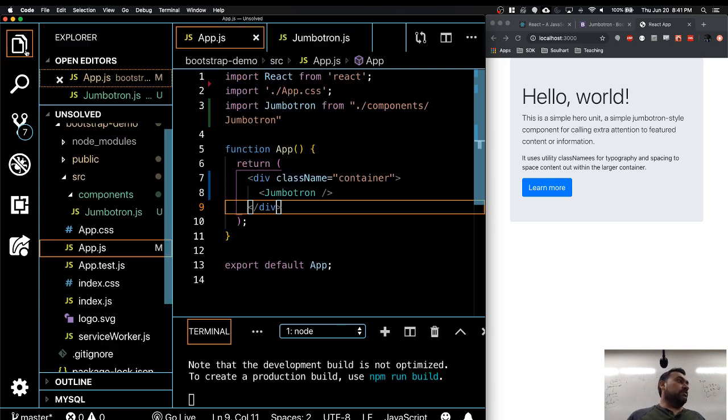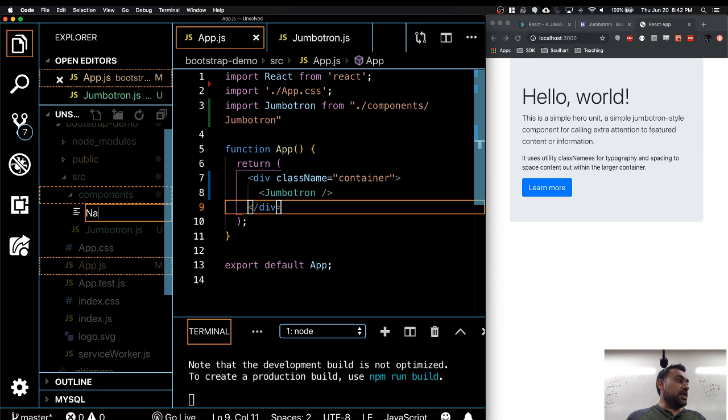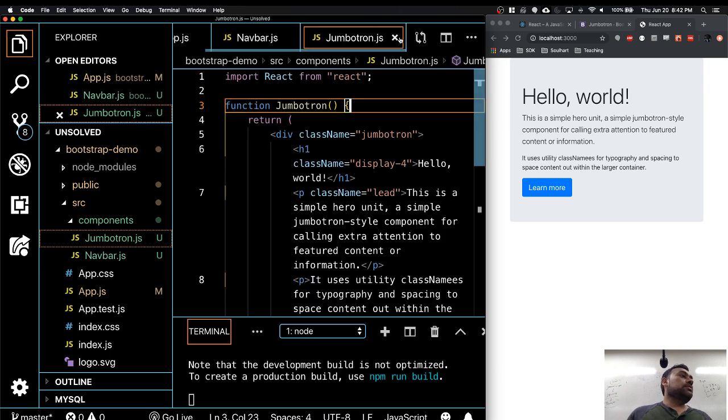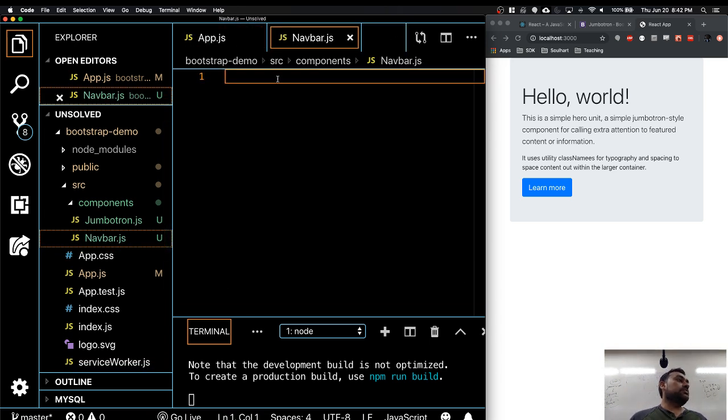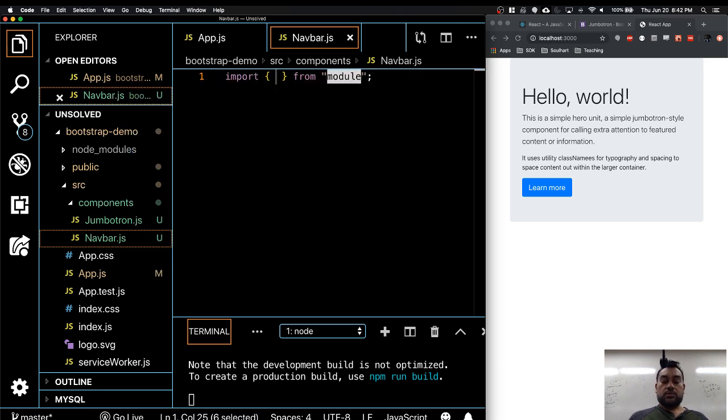So let's go ahead and create one more. Navbar.js. I don't need this. Okay. Import React.